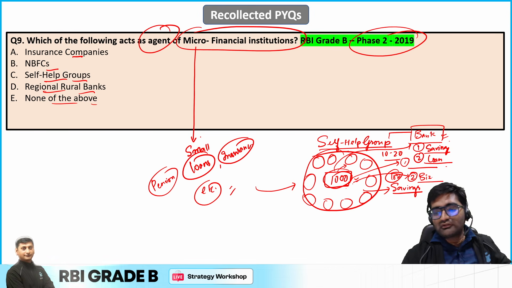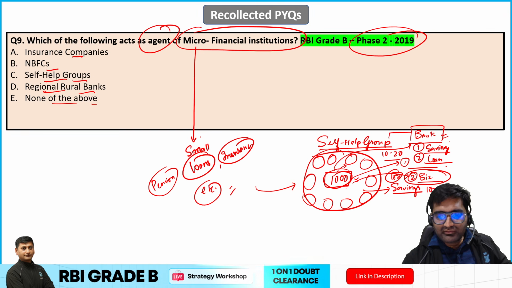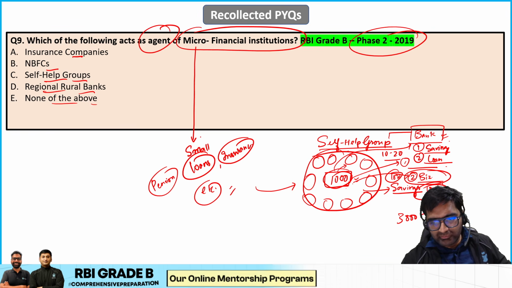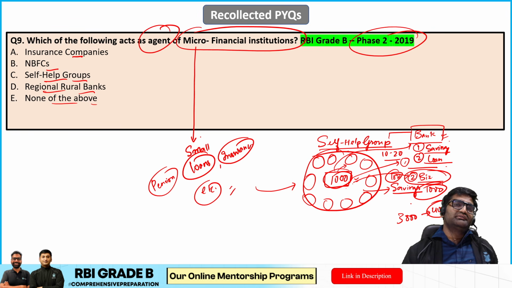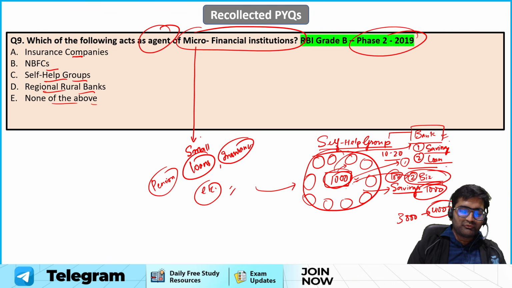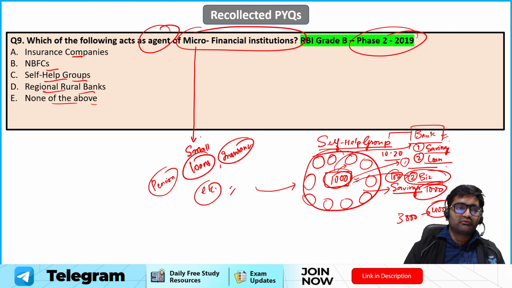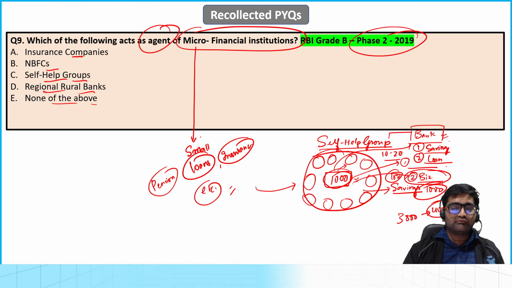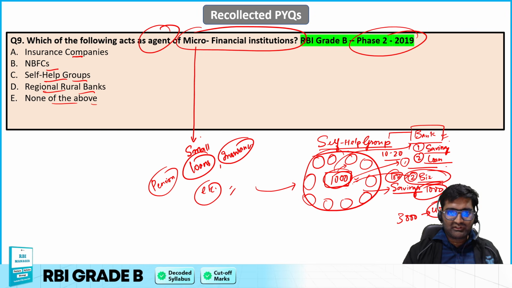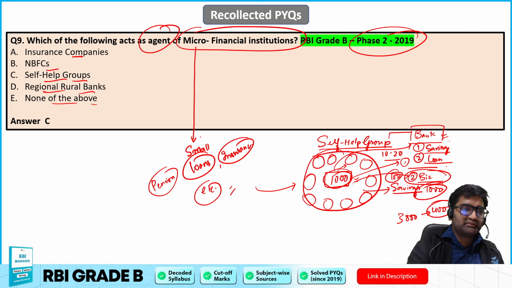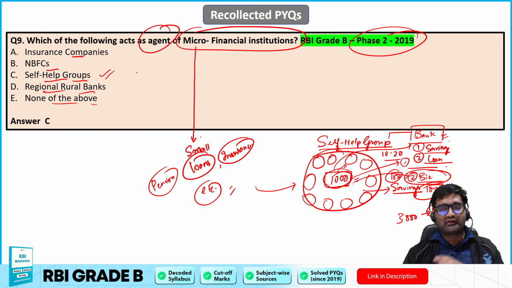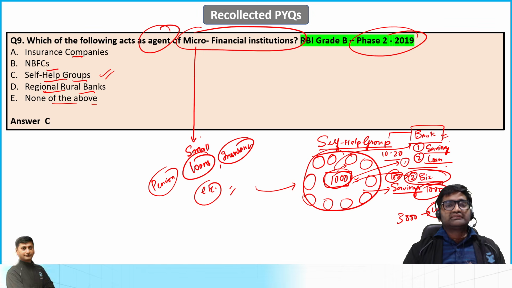So not just for the business you are utilizing 1000, let's say. The bank says, okay, I'll give you 3000 rupees more loan because you have saved 1000. So 4000 rupees will be utilized for the business. They do the business, and then whatever returns come out of it, they'll repay the bank loan and also use some of the profit for themselves. Okay, so that is why, here what should be the answer? Please pause the video and tell me. Yes, if you have answered self-help group, C, that is absolutely the right answer. I hope you have understood the structure of the SHG.